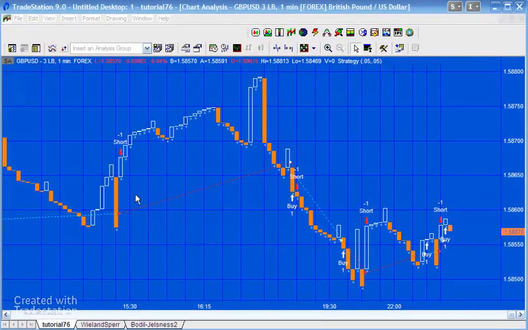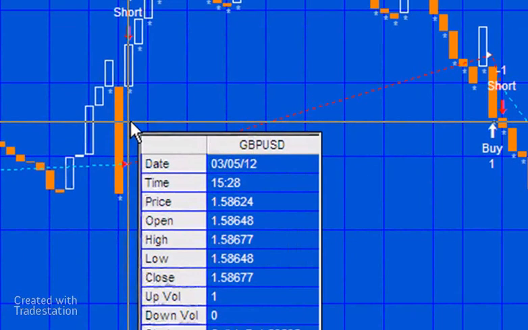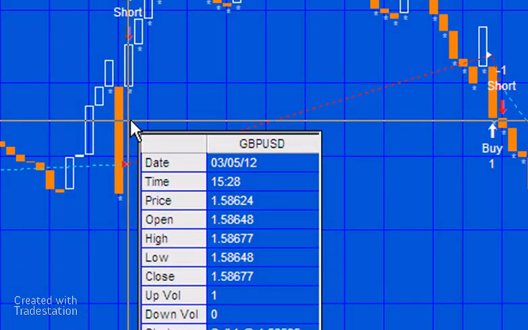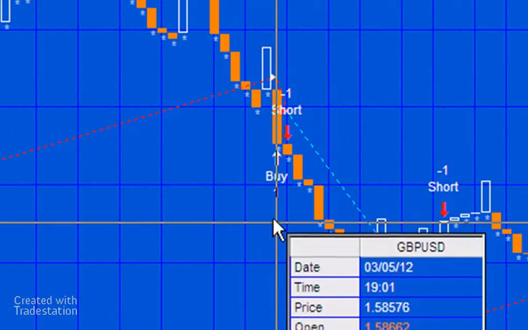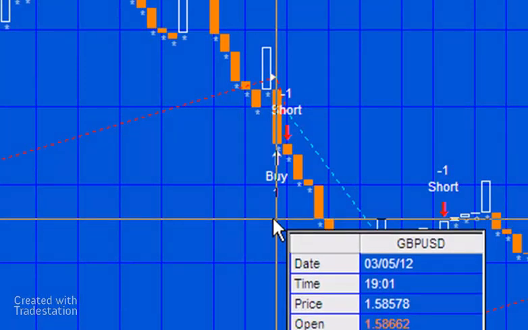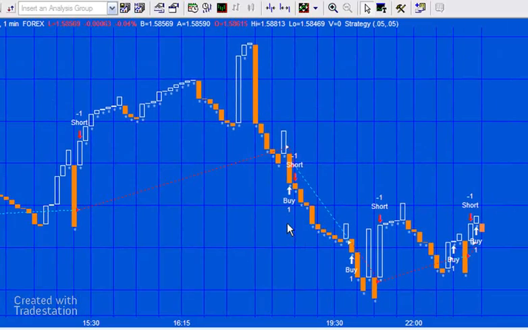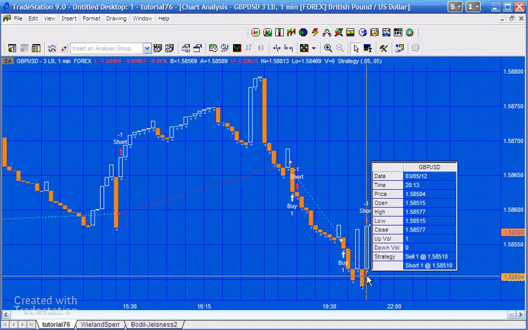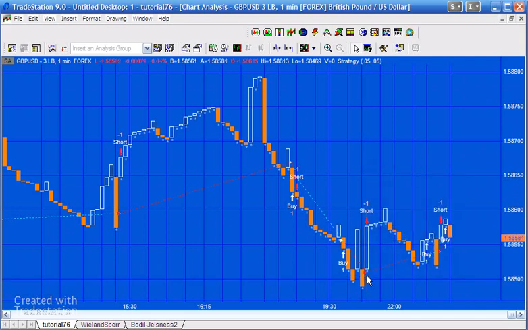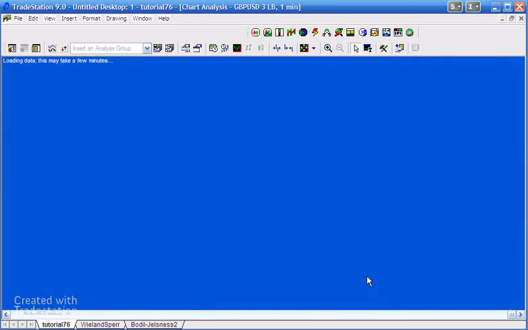So I recorded this earlier, and what you'll notice here on the three-line break charts is the simple strategy that I'm including below. The trades are happening way away from where the actual bars are occurring on the chart. And you can see a couple of examples here, one of them quite a way away and then another just marginally a ways away. And the reason for this is that there is a lot of price action happening that you're not seeing on the three-line break chart, and this is one of the reasons why I originally created tutorial 23. So I just wanted to caution people that when they're creating strategies, and if they think about using three-line break charts, to be aware of this issue.